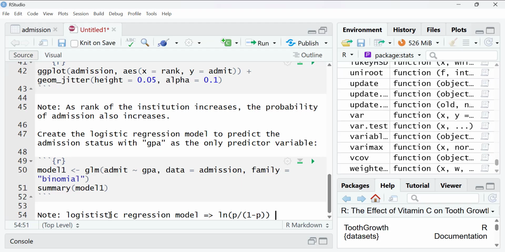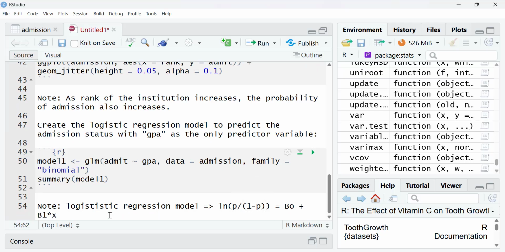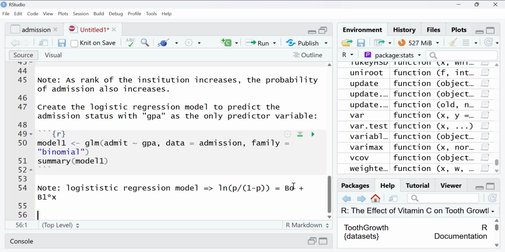And this is going to be equal to beta 0 plus beta 1 times x variable x. Here we only use one predictor variable. And if you want to put in concrete terms, ln of p over 1 minus p is equal to, so we take the slope coefficient and also the y-intercept.